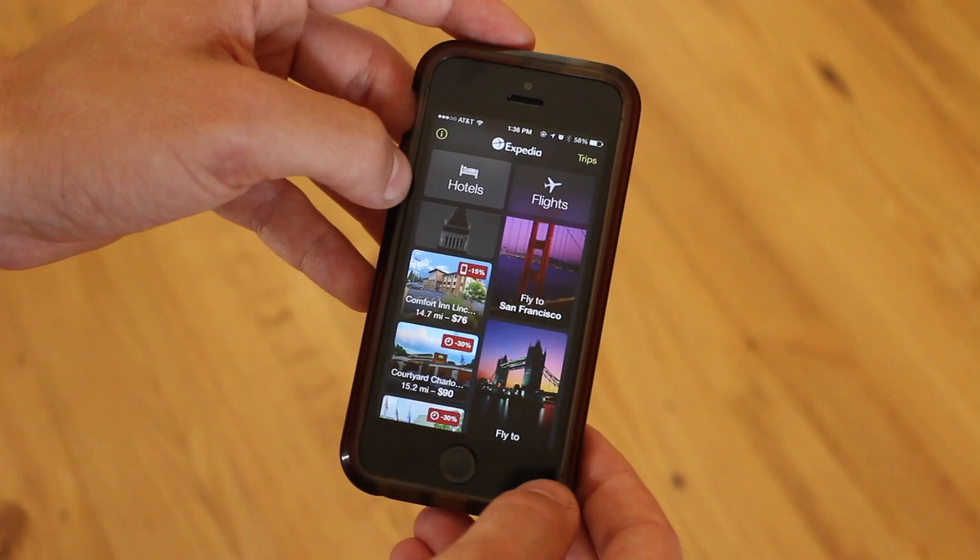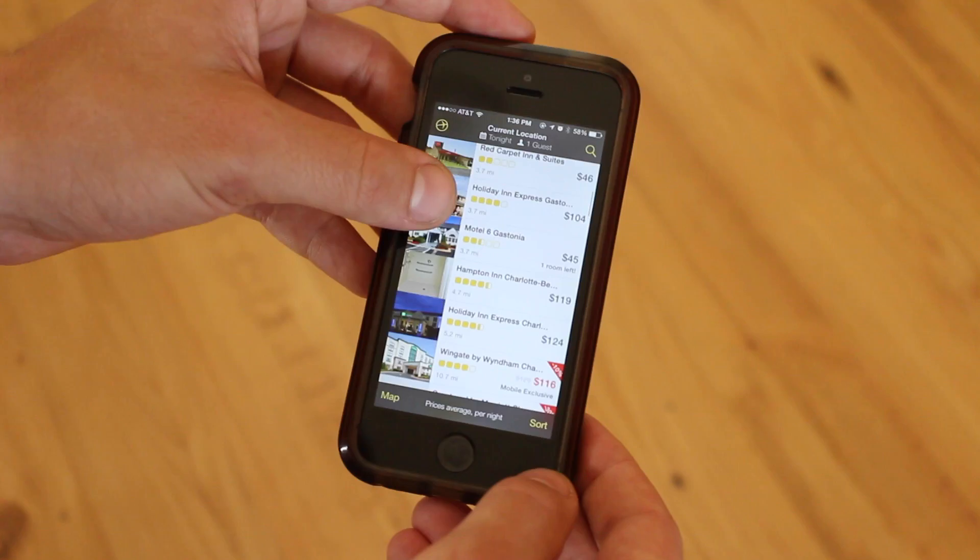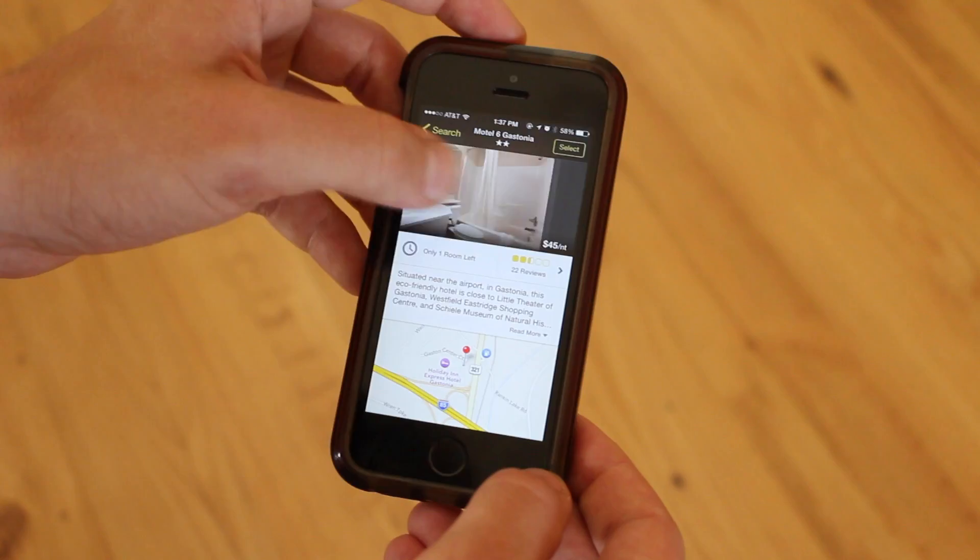The next app is Expedia — I hate giving them promotion because I always have problems with their customer service, but I do use it to buy all my flights. You can also use it for hotels, like any other travel site like Orbitz or Priceline. When we were traveling and looking for a place to stay for the night, we'd pull up hotels and filter by hot tub, price, rating, area, or whatever. It's just easy to find a hotel quickly for the price range you're looking for. I've stuck with Expedia because I've built up points and credits on it.